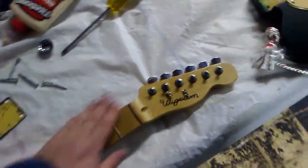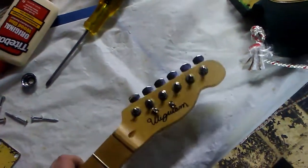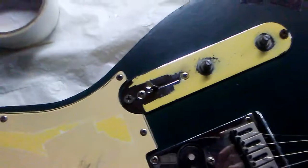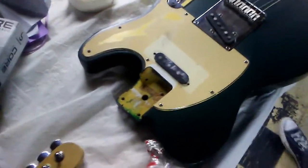We were thinking about maybe putting some cloisons on here, but then we sort of changed our mind because we don't want to mess with the tuners. They work, and they're sort of part of the guitar. And you can see that Tommy's put yellow all over all the metal on this guitar, just because that's the way he liked it, I guess, right? Maybe, I don't know. Yeah.